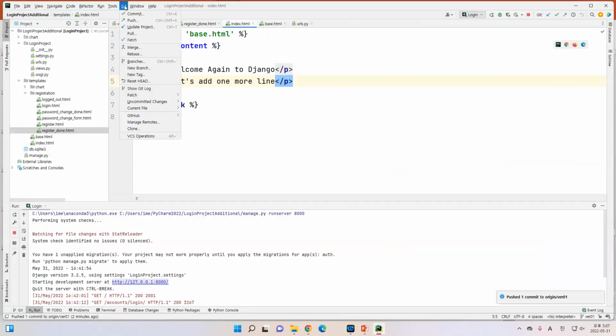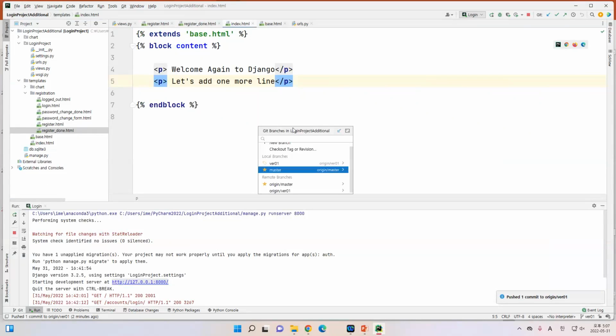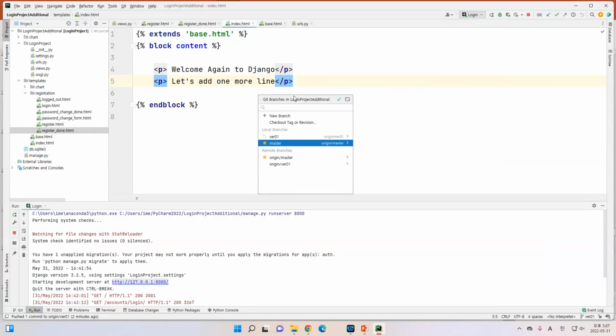You can go to Git, and then you can go to the branches. Now you will see the master. When you click on the master, there are many options like check out, new branch, and so on. So I would like to check out.